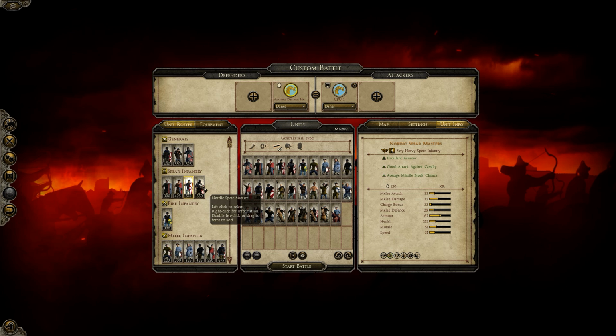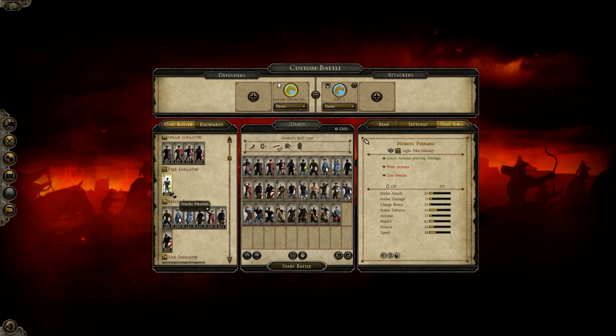Nordic Spearmasters, a beefier version of the elite Nordic Spearmen. Against some factions, the upgrade might make sense, against the Eastern Roman Empire, for example. Then we have the Nordic Pikes. Pikes in Attila have all the problems that pikes in Rome 2 had. They are not maneuverable, they are not effective offensively. At best, they can be used as a glorified picket fence in front of your army, and they can be used with some fun tactics.